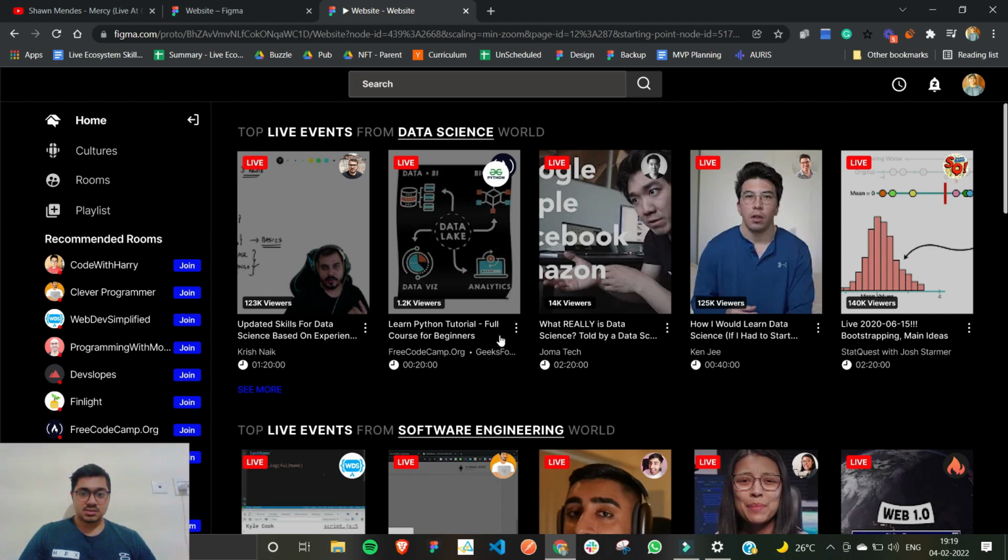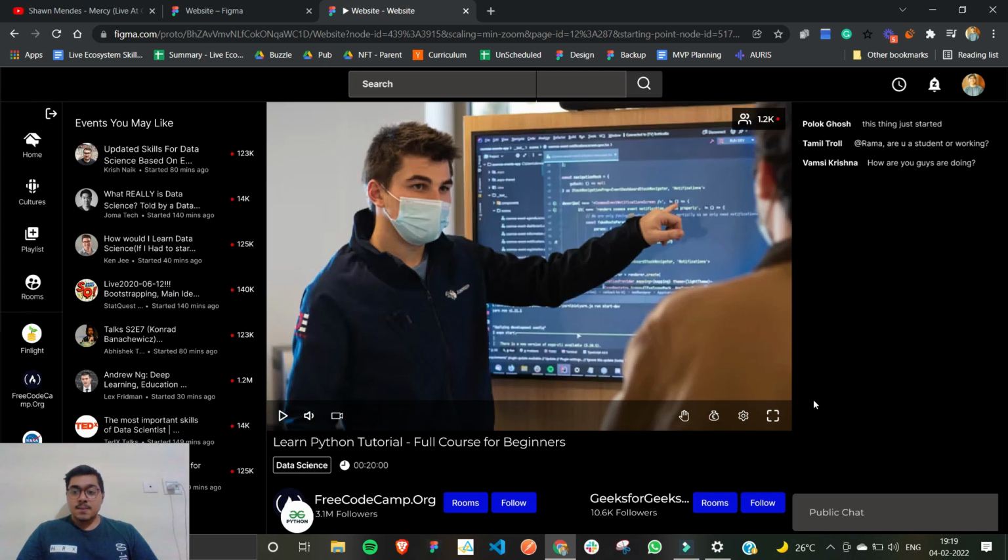Can you see this? There is something different about this live event because it is a collaboration between freecodecamp.org and Geeks for Geeks. So now let's look at this. The first option we have here is this little raise hand button where you can raise your hand and request the creator to speak, and if the creator allows you, you can interact via audio. The second option we have is this little camera button, and this camera button is not for you, it's for the creator's video stream.